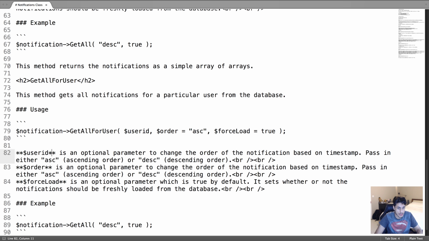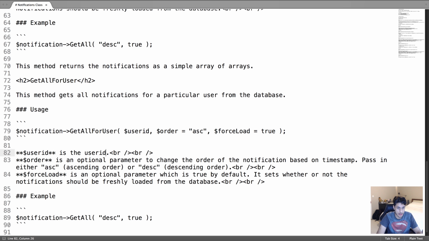So user ID is the ID of the user to get notifications for.